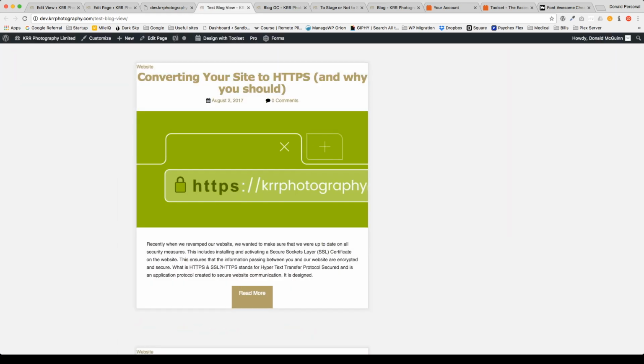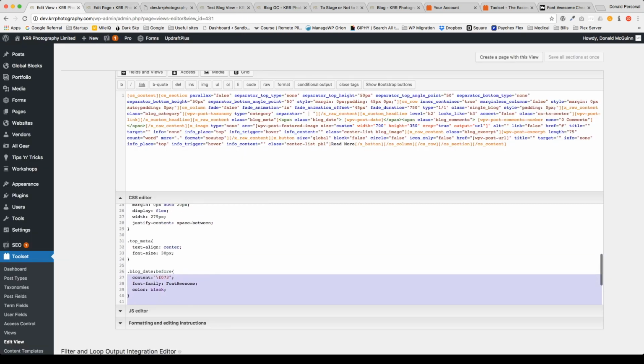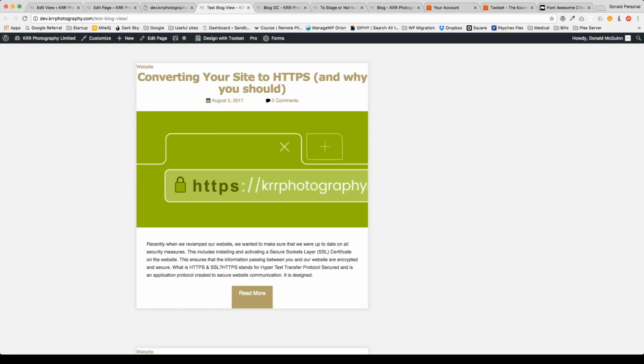And for the most part, it worked. I have a little bit of styling left to do. But as you can see, this is a quicker way to do what we need to do. You still have to do that CSS that we discussed earlier, right down here. So you still have to do that. I'm missing a couple of classes here and here. But other than that, it's basically a different way to style it.